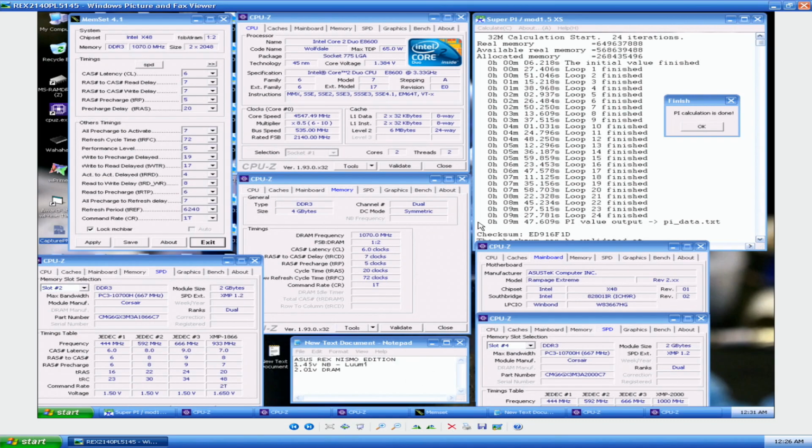So this result was made with only 1.45 volts on the north bridge. So 2140 MHz on the memory, 67520, performance level 5, at only 1.45 volts on the north bridge. My best Rampage Extreme requires, I think, 1.63 for this same result. So I'm pretty sure this is the lowest north bridge voltage ever for this particular frequency and timings. The maximum is somewhere around 2140, 2150.